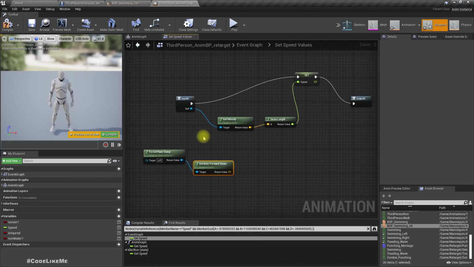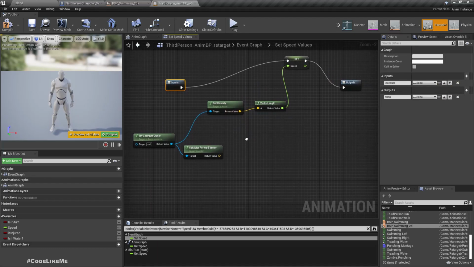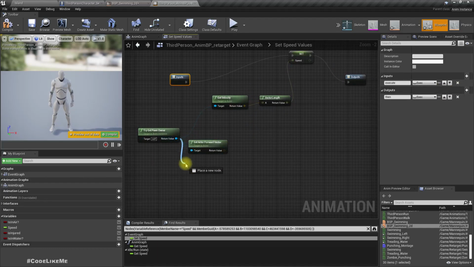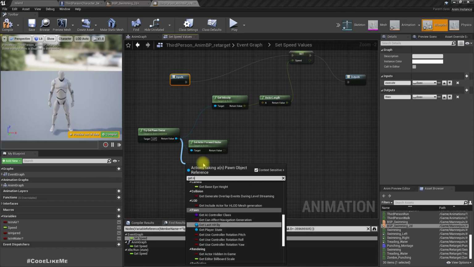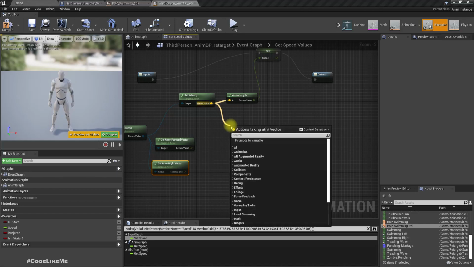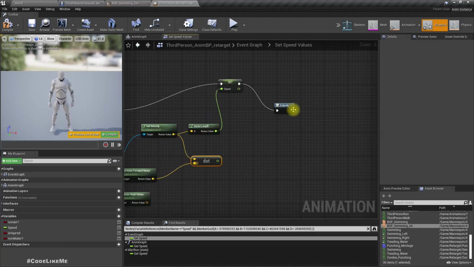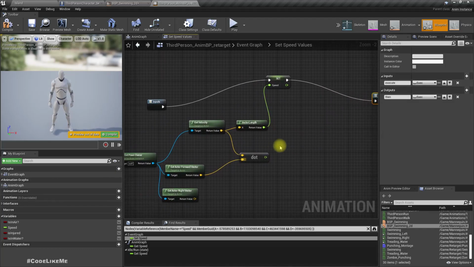Alright, we can access it this way, so we can use the same reference here, so we don't need this input. And also we need get right vector as well, so we can do a dot product between the forward vector and the velocity. This returns the forward component of the speed.